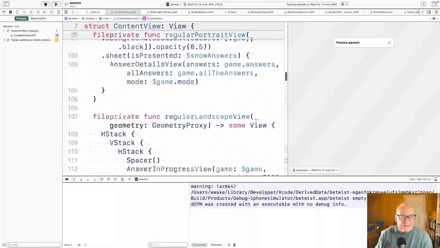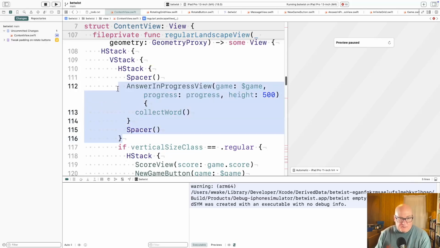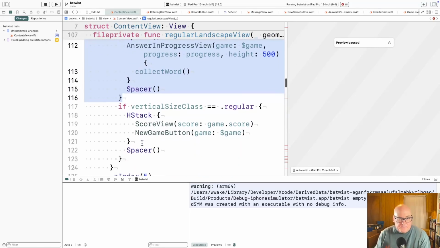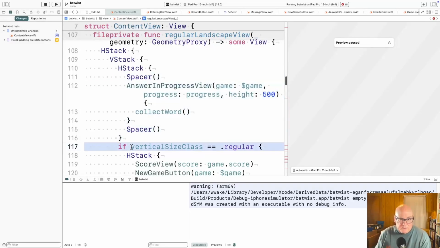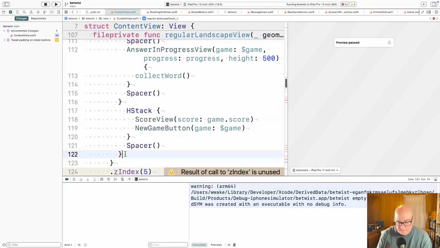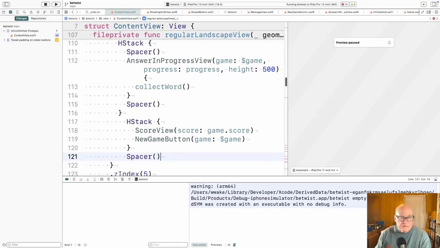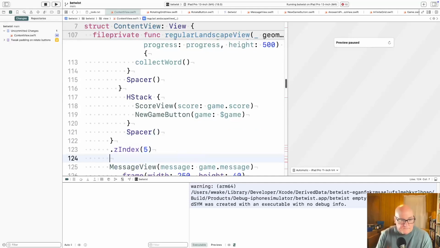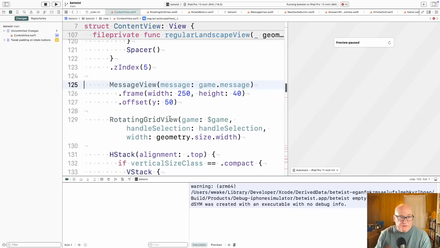I don't know if I got that in the right place. Okay, so one thing is this vertical stack of the answer in progress view. Size is regular is true. I don't know where the message view goes.